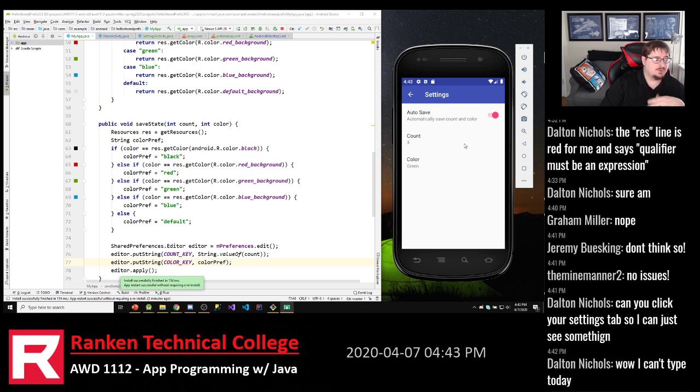I also hope that you can see why I might want to put this code in the application class rather than putting it in the separate activity classes. That way I can go and look and say, okay, how is this data being saved and loaded? It's extracted away in the application class rather than my entire application really knowing the nitty-gritty of how my preferences are stored. I'd rather keep that in one place.